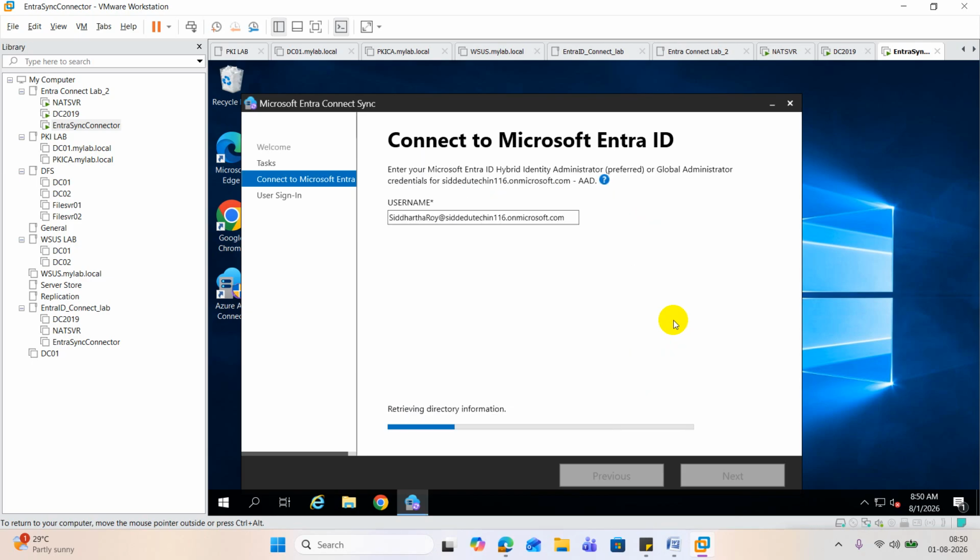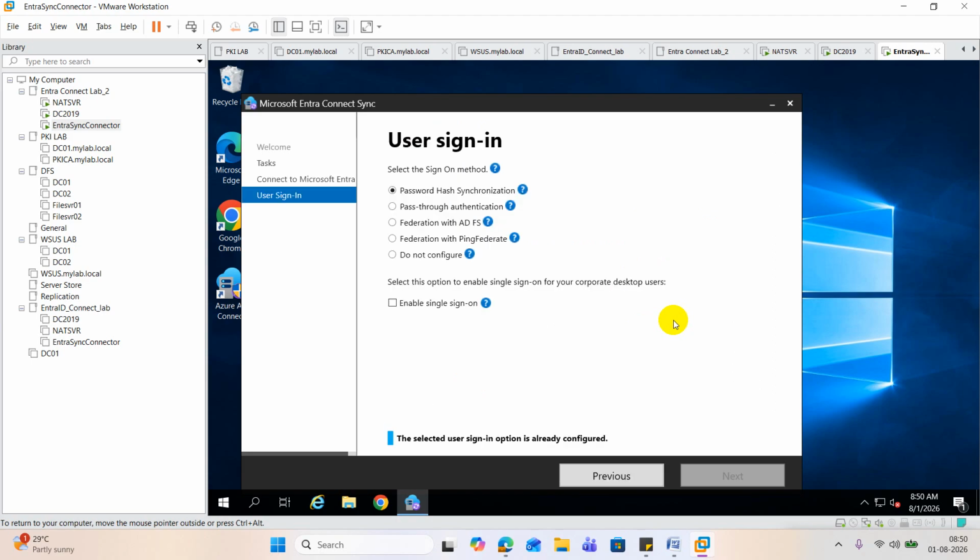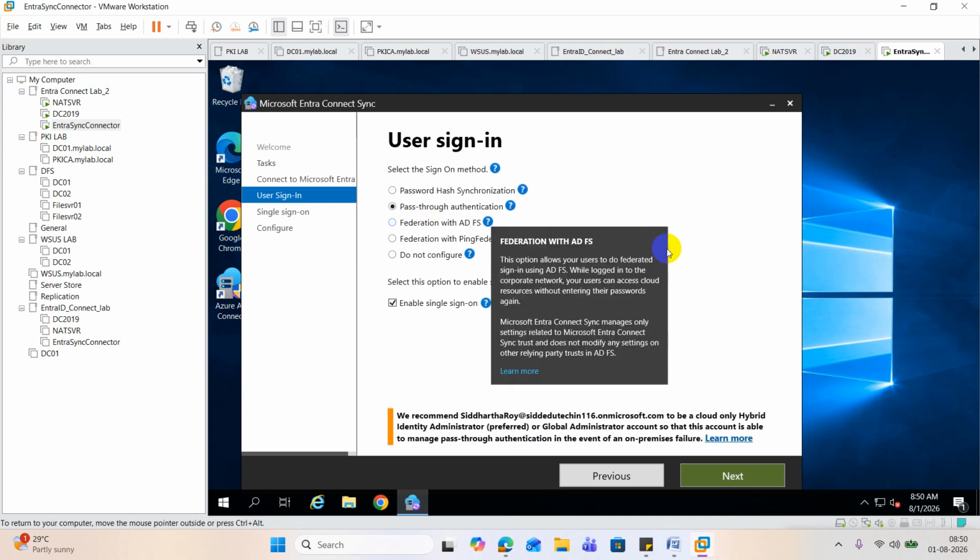So I have enabled the authentication from my authenticator app. Yes, right now you are in password hash synchronization. Switch to PTA, pass-through authentication.